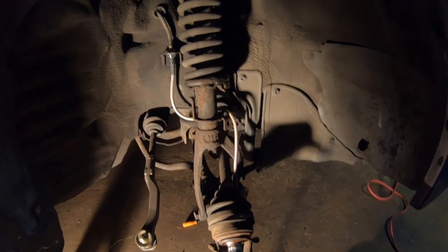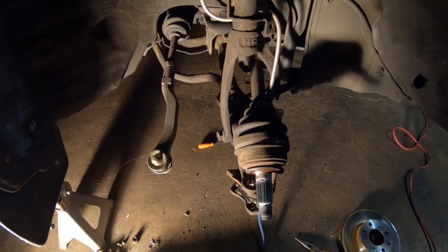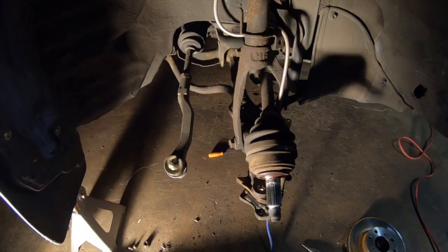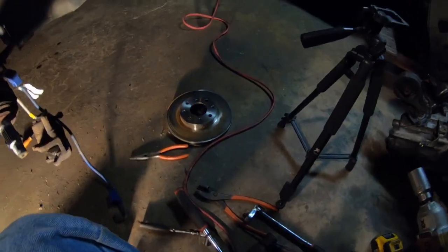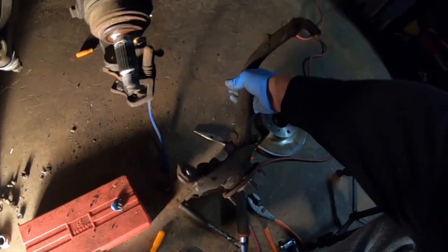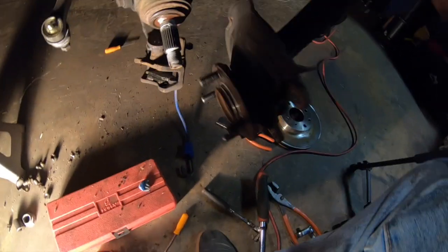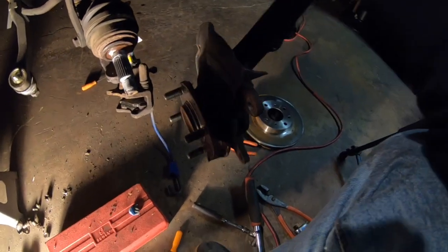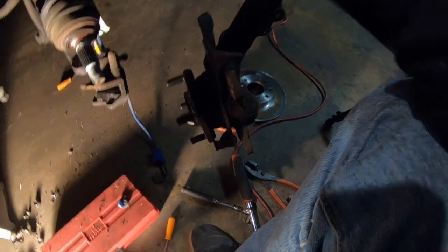Okay, so after some frustrating moments with the cotter pin and the old ball joints, she was able to break free. So this is what you should have after you remove the knuckle. It's basically just going to be the hub, the bearing, the spindle, the lower ball joint. So let's get the spindle off and the lower ball joint out.